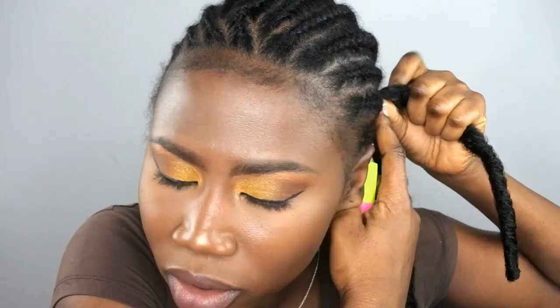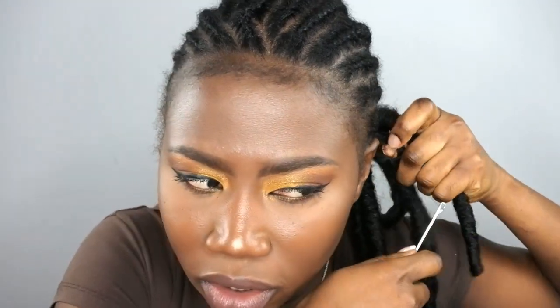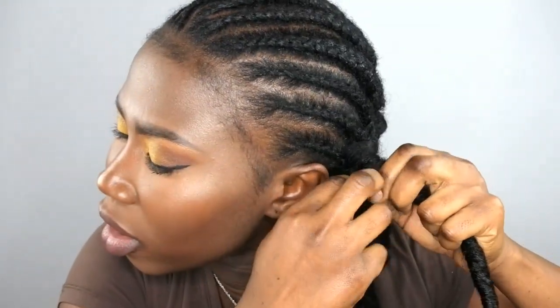So now I'm just going to do, this is just the half of one pack that was in the plastic. So now I'm going to take this other pack, this other half, and I'm just going to crochet this. You're going to take the crochet needle, put the hair through the needle, and then close the hook, pull, move the needle, move the crochet pin, and then pull. And there you have it. Very simple.